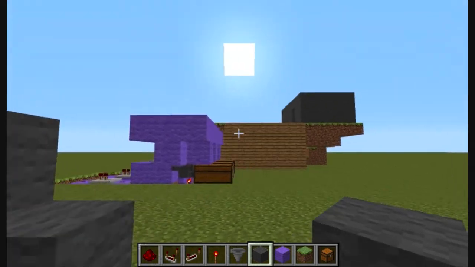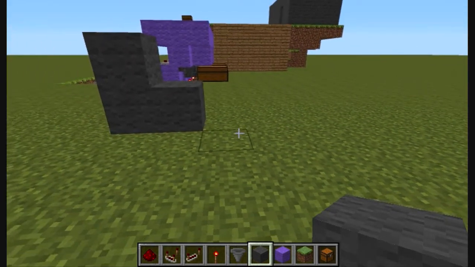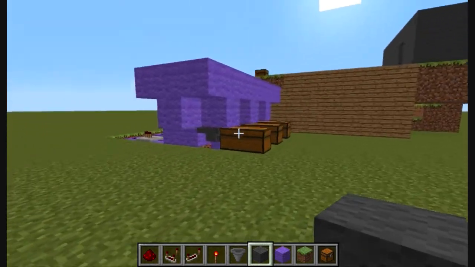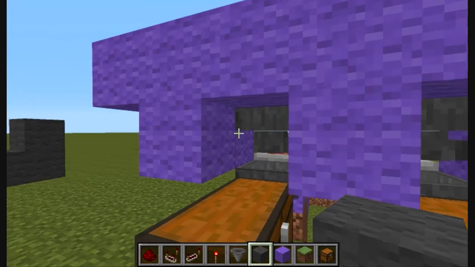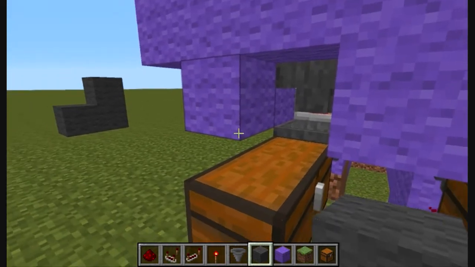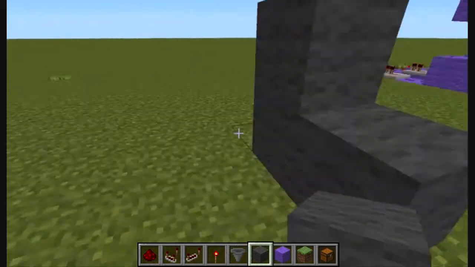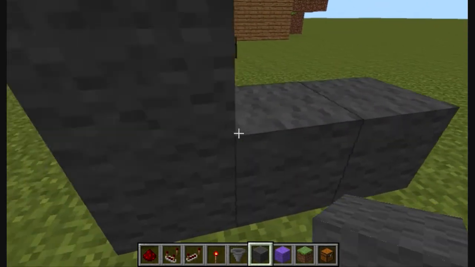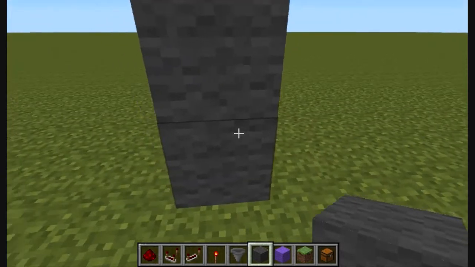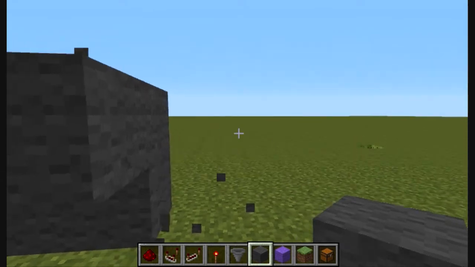Okay. So what we have is, we'll go ahead and do it out. In the storeroom there that I did using the minecart system, I brought the boxes outside the wall so you could conceal everything. This, you can't actually put anything in here to conceal it, because if you do, the box won't open. You can put a half slab, but it's not really concealing it. So we're going to put an extra block to compensate for the extra hopper. Okay, and then we're going to put one here.